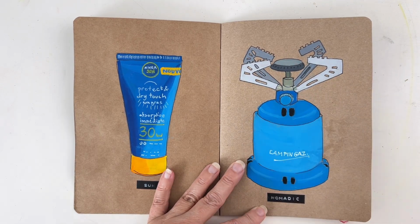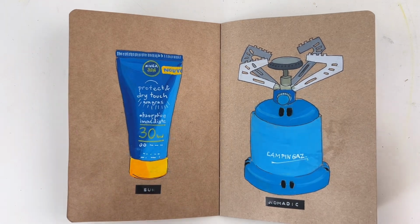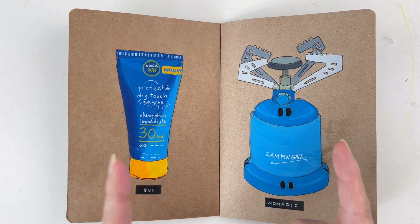I don't know why, but that's the way it is. That's the way my brain is wired. I knew I didn't like it before. I am really sure I don't like it after. But it's important to know what you like and what you don't like. This is how you shape your art style. So I will stay away from symmetrical objects from now on. Or I will make a complete series of it to try to improve. I don't know yet. Lesson 3, gouache surface.